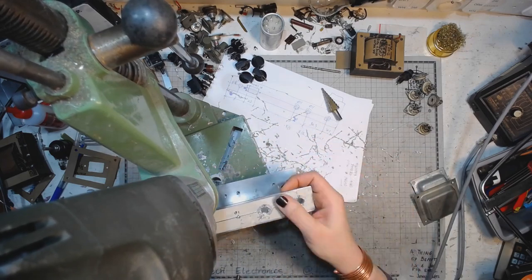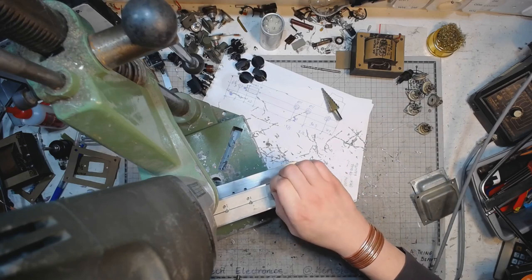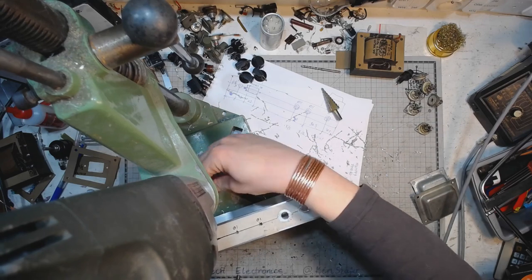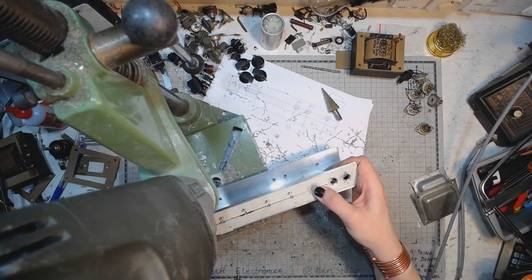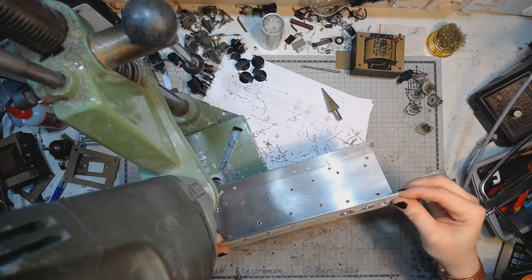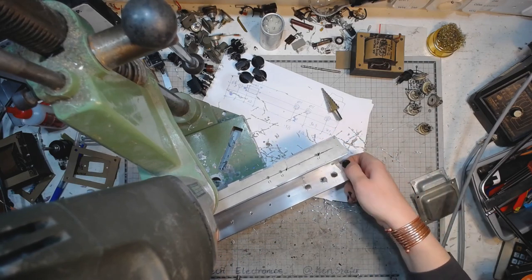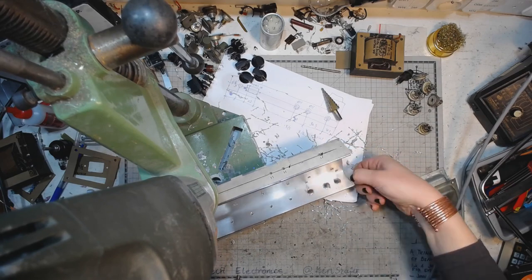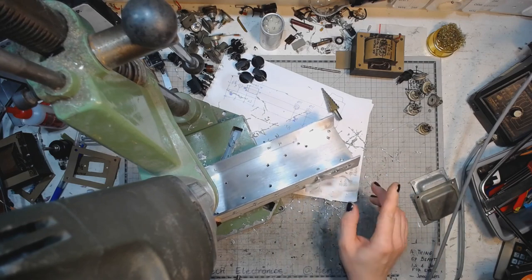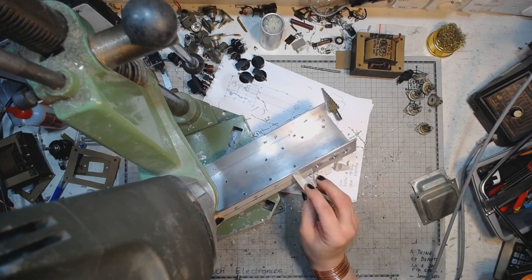There's also a little problem, because the paper tends to cling to the drill, and it catches the filings. So I will probably have to take off the paper tape at least for part of the panel, and do it successively to avoid any unnecessary damage.